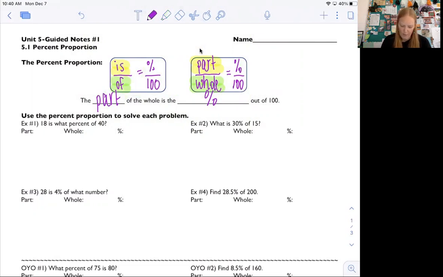We're going to use the percent proportion to solve each problem. So 18 is what percent of 40? So notice 18 and the word is are next to each other. So that means 18 is the part. So notice I set it up here where you can label them. There's the part, the whole, and the percent. If you know those three things, or if you know three of the four things, and I'll talk about the fourth thing in a minute, then you have your proportion. So 18 and is go together. So that means 18 is the part. And of 40, remember the of goes with whole. So 40 goes right here and notice we don't know the percent. So I'm going to put an X there.